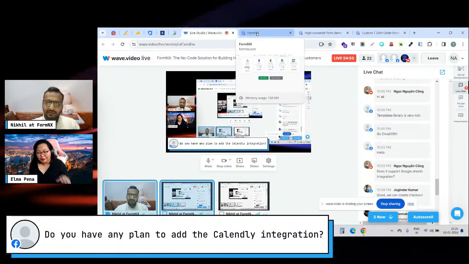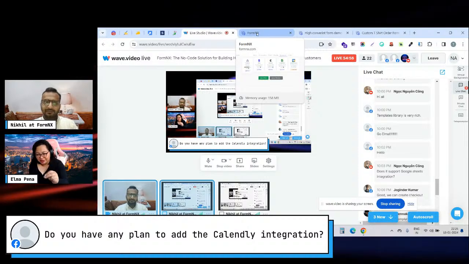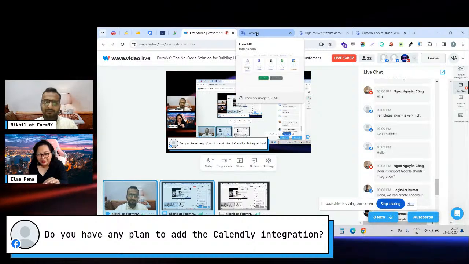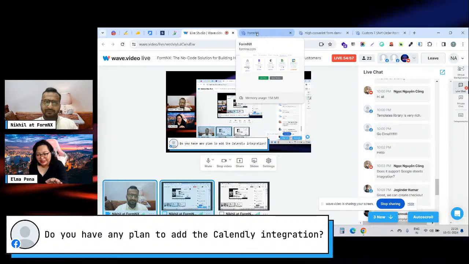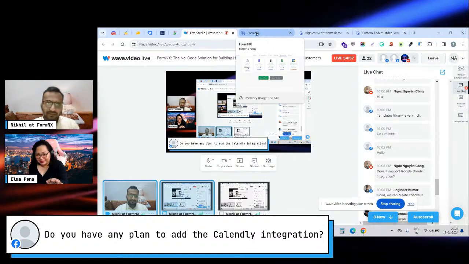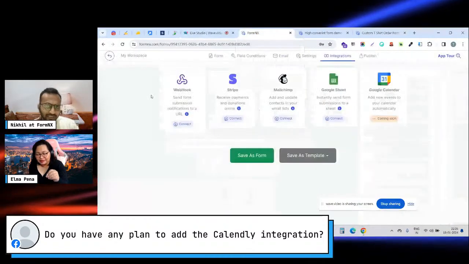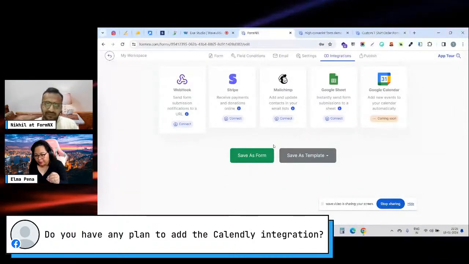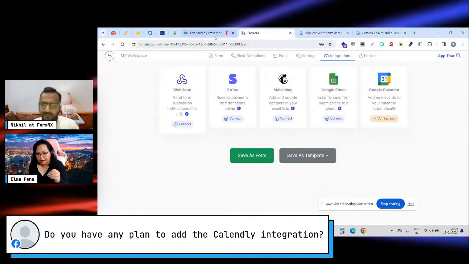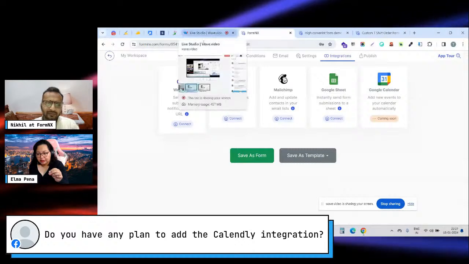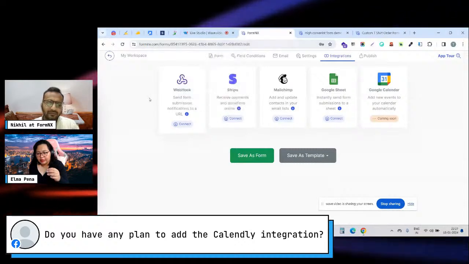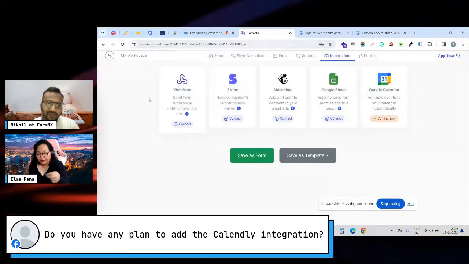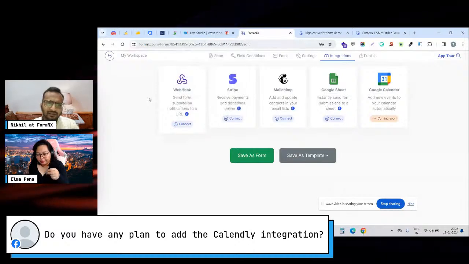Okay, can we check more on the integrations, please? You were in that page, and then it is now gone. Yes, are you able to see my screen? Yes, we can. Okay, so you have Stripe. How about other payment gateways? I see that you have Stripe, but do you have any plans for other payment gateways?